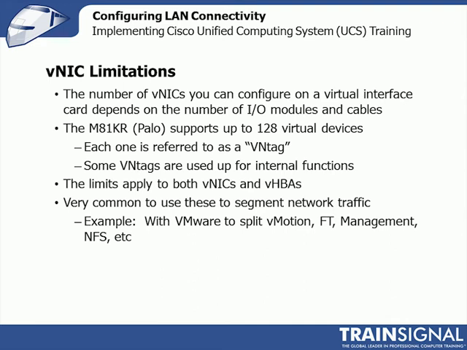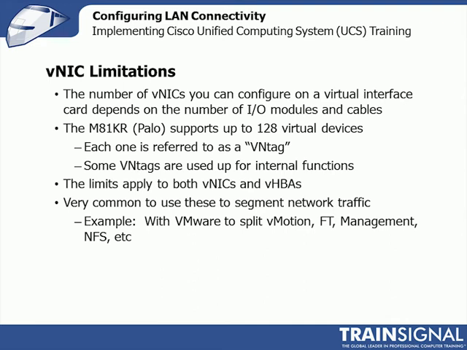Some of the VN tags are used for internal functions, so you really don't get 128. You really get like 116. And I know you're thinking, but Jason, I needed 128. Most people don't even come anywhere close to that, so it's not been an issue. But you take 100 and say 16, and you cut it down the middle because you have fabric A and fabric B. And if we're doing things like hardware failover, you may end up with a whole 116 on one side. So just some things to keep in mind.